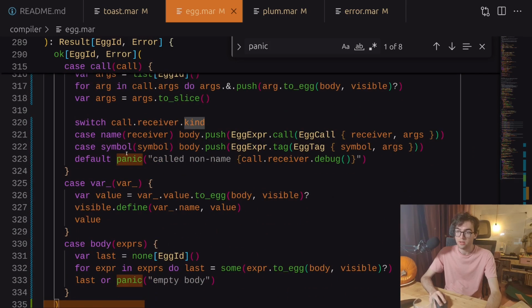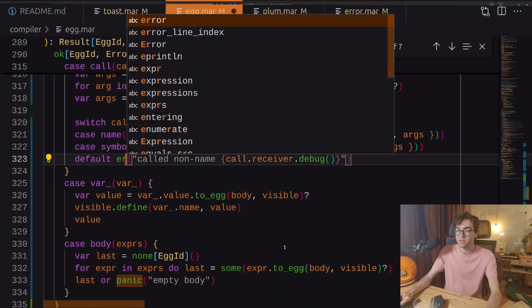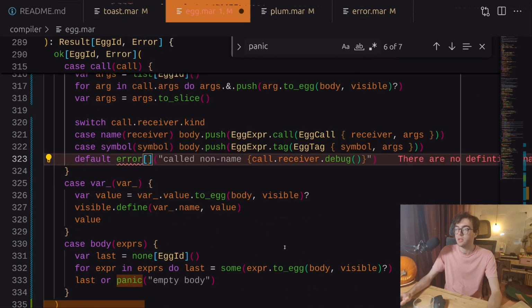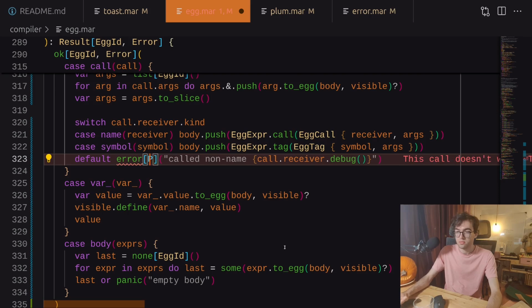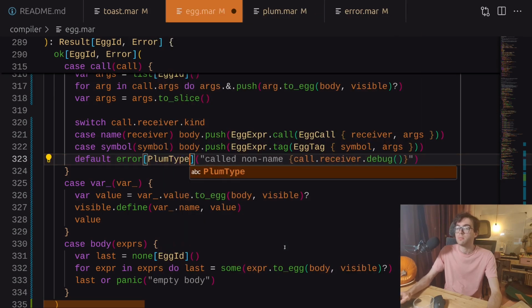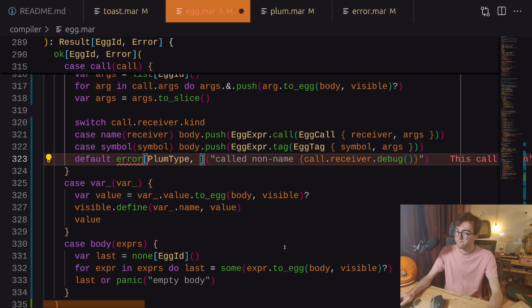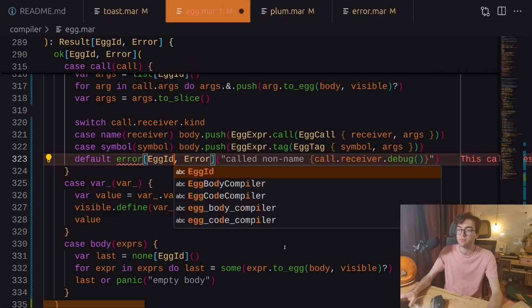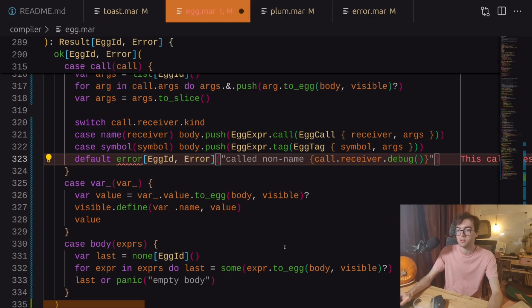So here's a panic. I think that's actually the panic that happens in our thing. Clown type. Oh, clown egg ID. Yeah, that's more like it. We return that.